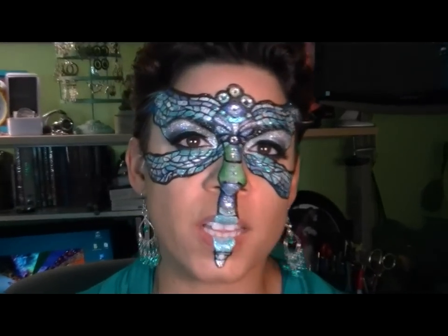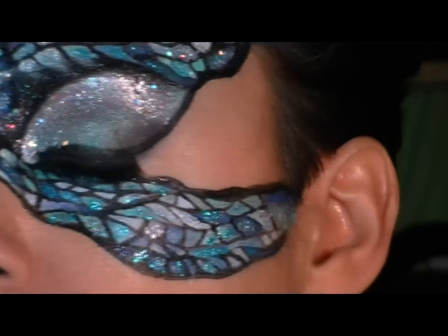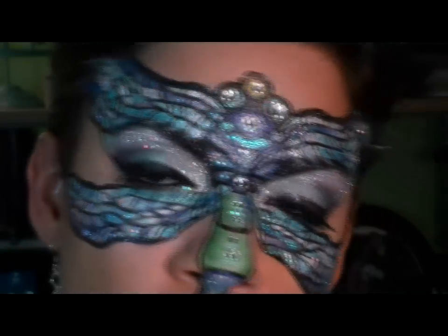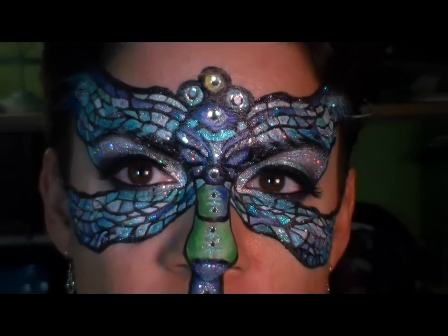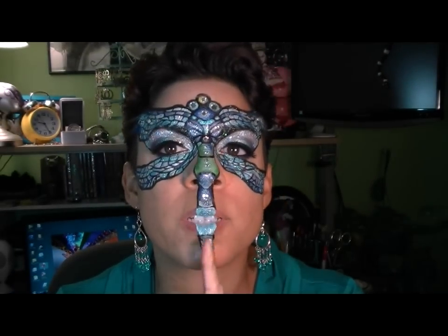Let me zoom in a little bit. You can see I laid down line work and then filled it with teal, green, teal blue, royal blue, some purple, and on my nose some green. To highlight I used a silver pigment pencil, and then applied hologram glitter in silver, and then also blue and a little bit of black, just to bring some sparkle into the stained glass areas, and then a few rhinestones for a little more shine and sparkle. On my lips I laid down hologram glitter, and then over that, in the area where there's color, there's a little bit of clear gloss.